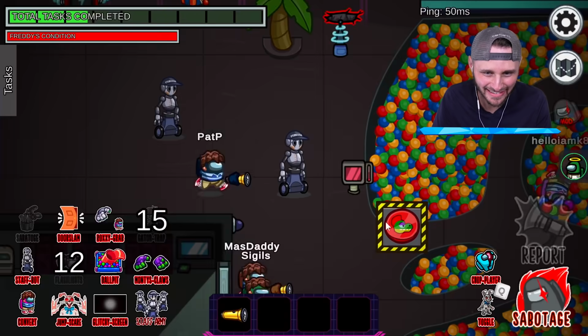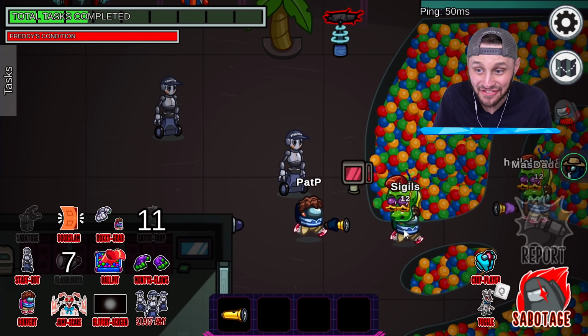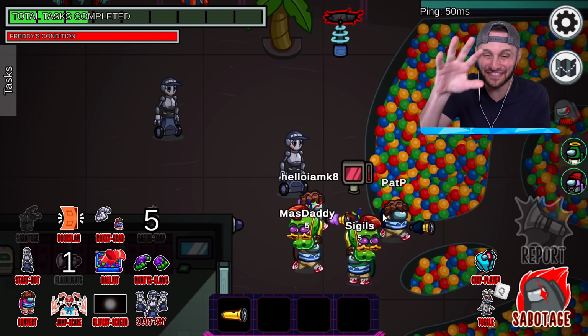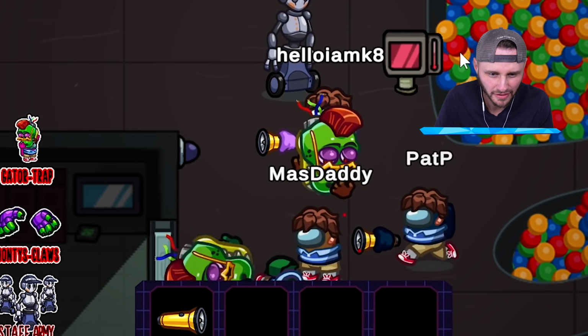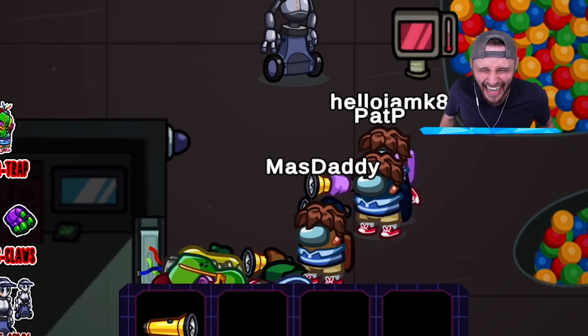Somebody come over here. Oh, goodness. It hit two of them. What does this do? They have a 50-50 chance of dying. Are they both going to die? I think that Max is going to die and Sigils is going to survive. Yes. I got it wrong. You said it backwards. I said it backwards.